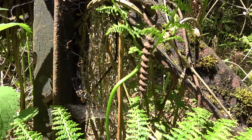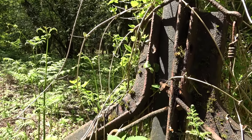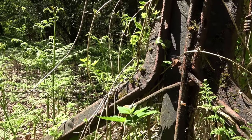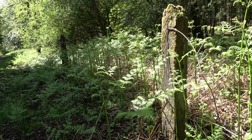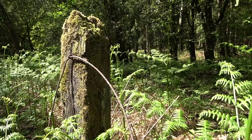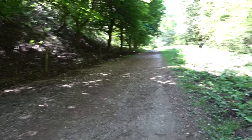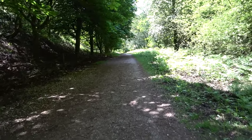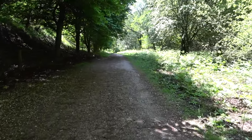Wow. I guess there's a good possibility that broad gauge railway stock ran over these low rails. That's a picture, a nice bit of wire. Same wire hanging off, sitting quietly in the forest. And we need to be walking quietly in the forest too. Gonna move on because we're not making much ground at the moment.